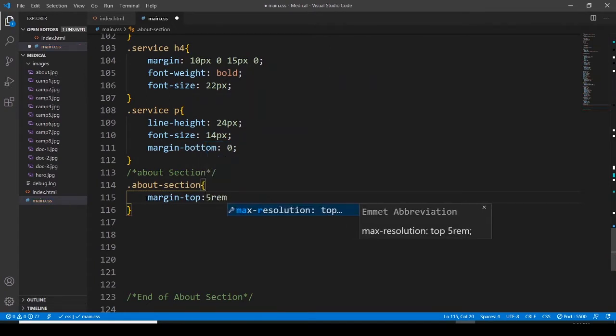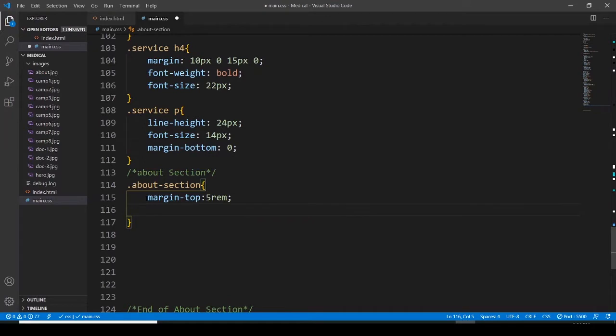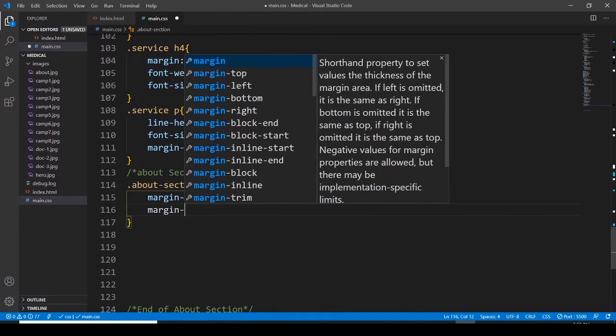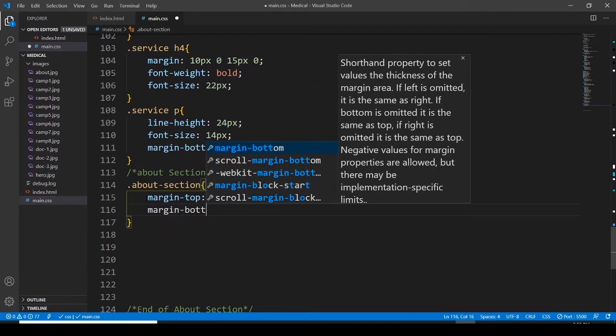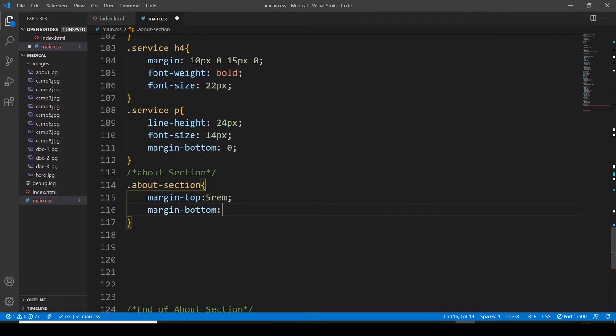I have tried to use pixels, but it wasn't looking as good as it has to be, so I'm using rems here. And then I want to go with the margin bottom, again 5 rem, and then about heading.